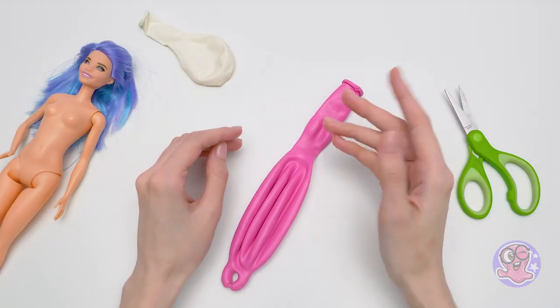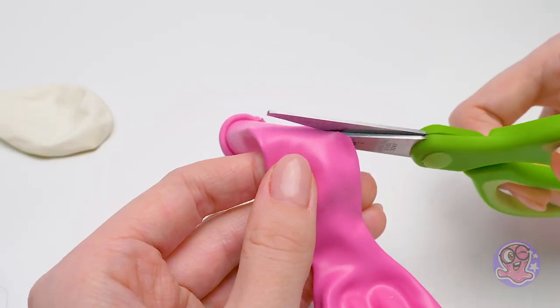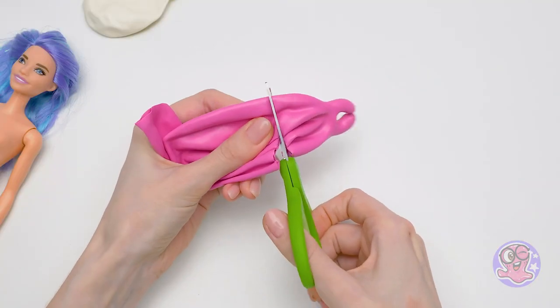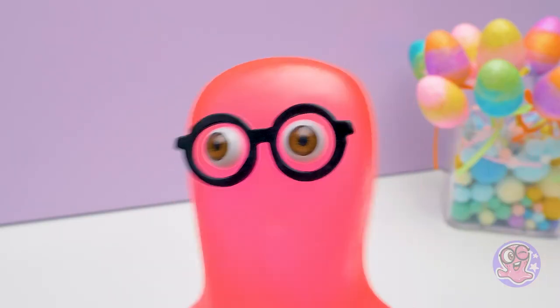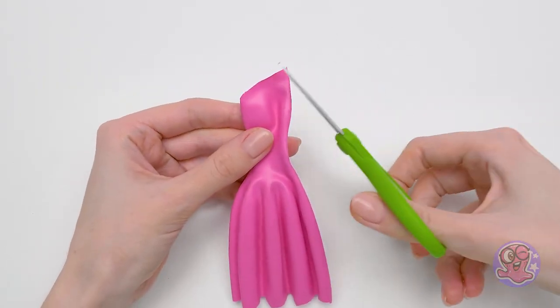For the first look, I'll need one large balloon, a small one, and scissors. I'll just cut off the tip of the balloon like this, and we'll get a top for the dress. Now I'll chop off the bottom, and voila! Our wonderful dress is almost ready. You always make it seem so easy. Thank you, Sammy. And now we'll add some style to this outfit.